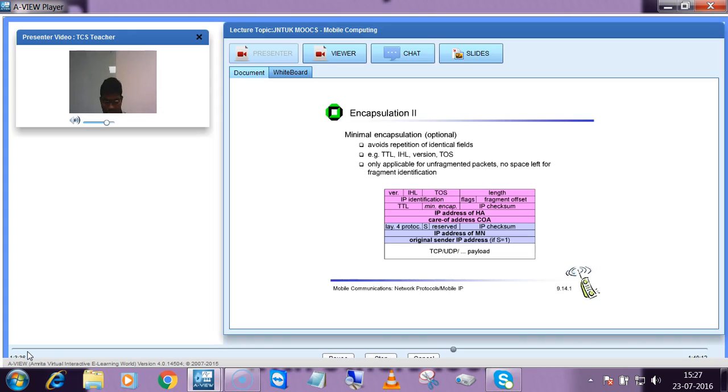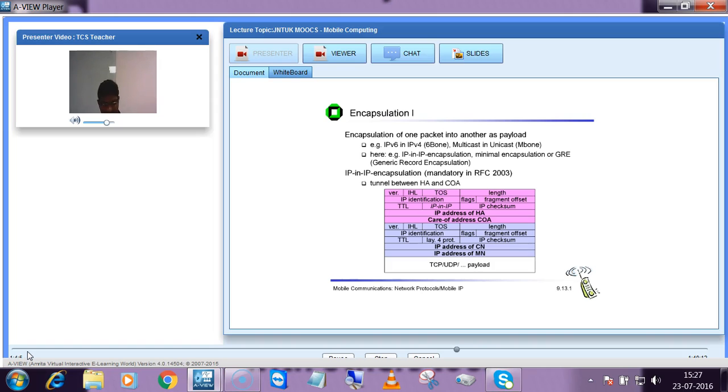Means at the foreign agent level, when it receives the packets, it will try to read that new IP header, that encapsulated data. By reading it, it will come to know the care of address, which we saw in the previous slide. By using that care of address, the foreign agent will send the packets after decapsulating the new header.